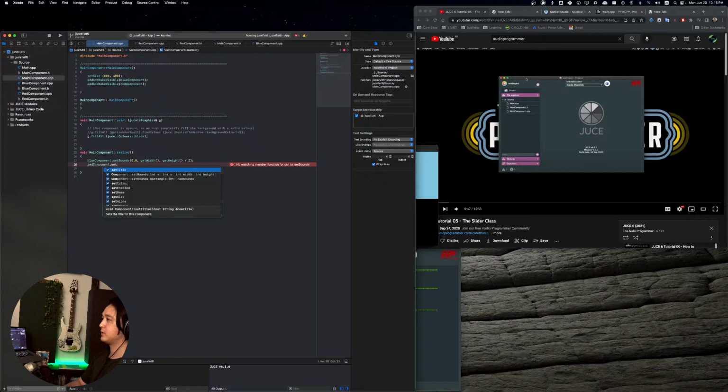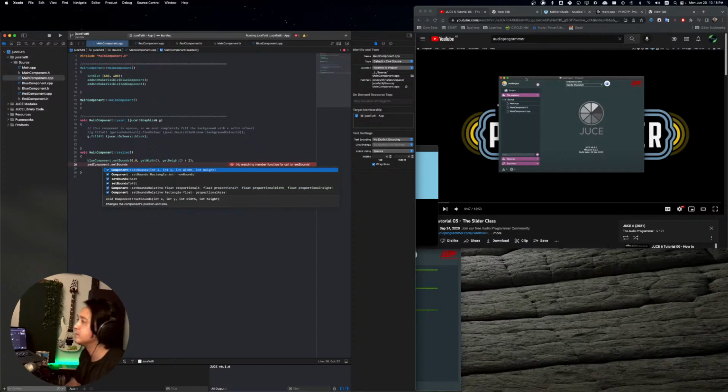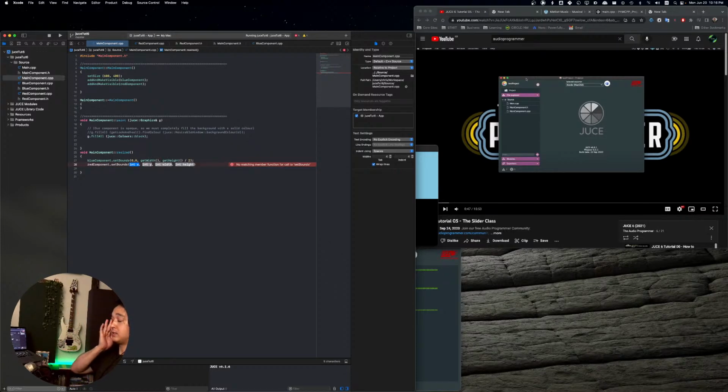See if I can get to fill this in. Okay, this is location, right? Set middle 300, 200, 400. This would be a rectangle then, right? Should be a rectangle.